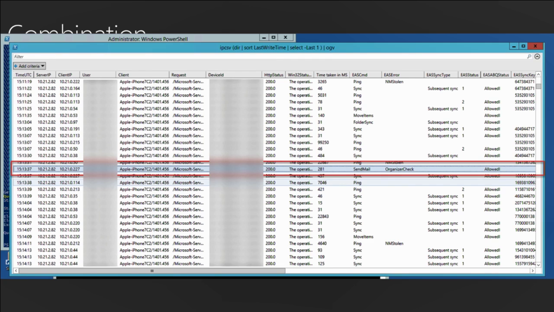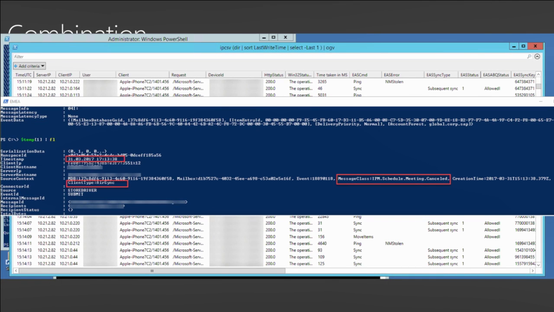But of course, it was a VIP, so we really wanted to make sure it was really this item that was sent. We used the message tracking log. In the message tracking log, you get the item entry ID, which is the unique item entry ID on the item in the mailbox. We compared it, and we also see here it was ActiveSync. The time was there. Boom. At least we could tell it was this device. This was the issue.